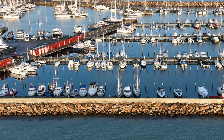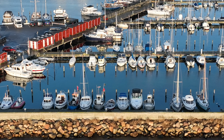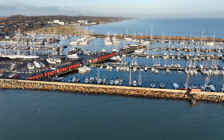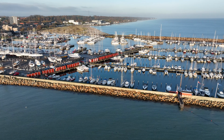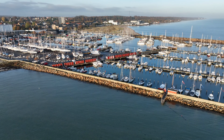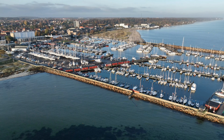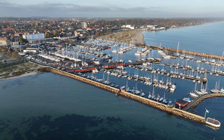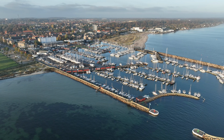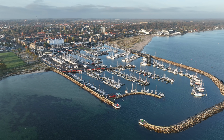This is my first Mavic 3, and it's actually the first time I ever flown a Mavic 3 drone class like this, and I'm really, really surprised how well it flies. And I'm not saying this only because DJI so kindly provided the sample for me, but I was a big fan of my Mavic 2. And that one was also flying very, very well. But of course, this is maybe 3 years old, the Mavic 2 Pro. So a lot has happened since. So this drone is not only faster, it's also a lot more responsive when you fly it around. And the connectivity between the drone and the controller is really good so far. I haven't seen any issues here with that.